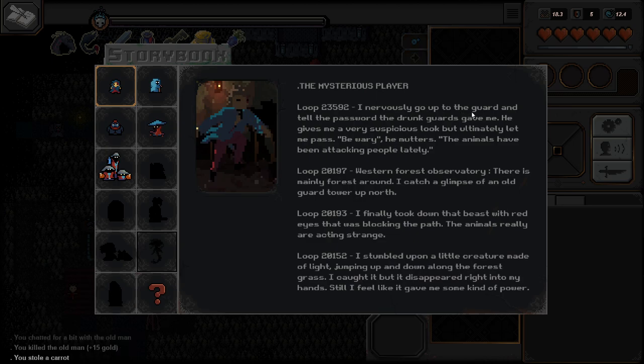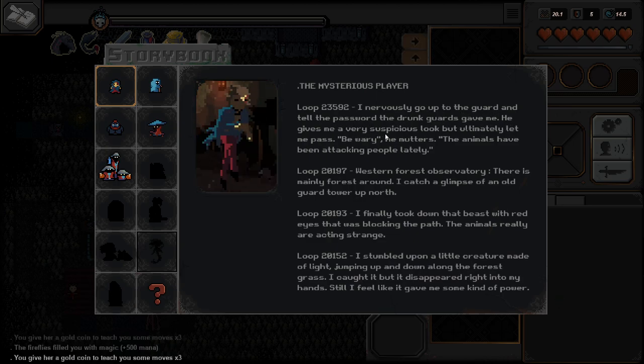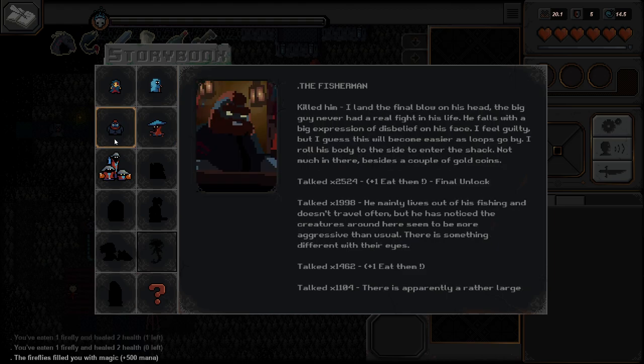I nervously go up to the guard and tell him the password the drunk guards gave me. He gives me a very suspicious look, but ultimately lets me pass. "Be wary," he mutters. "The animals have been attacking people lately." And I also forgot to say what he says.